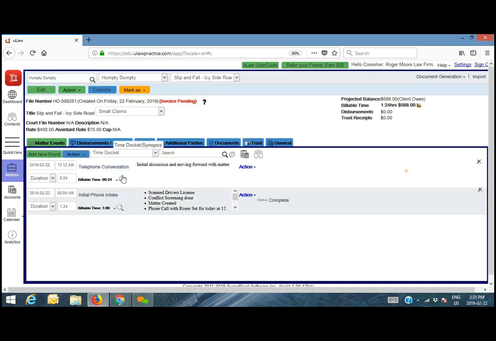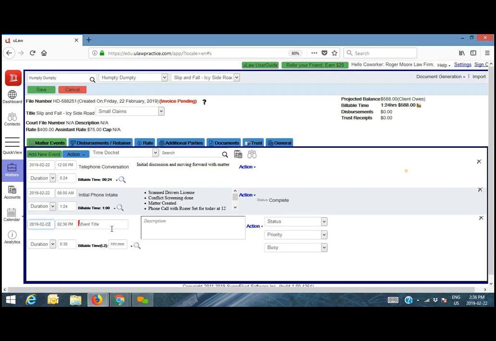Now he's going to notice that within the dockets, there's an initial intake. He could even change this to PM to reflect it better. Okay. He can also add his own docket.